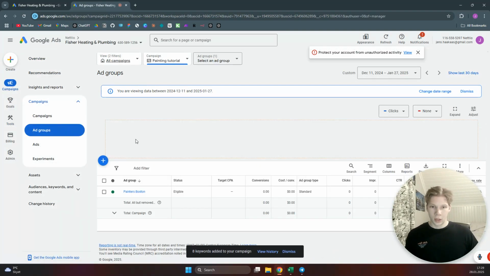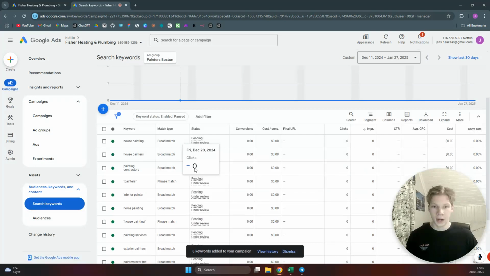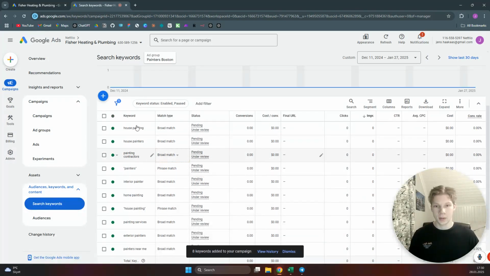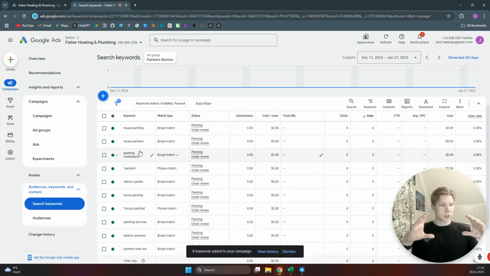And in here, you want to click on your ad group. And here, as you can see, you have all the keywords you added and all the keywords we added from the setup of the campaign. And as you can see, some of these keywords are now in broad match and not phrase match. The reason we want to have them in phrase match is because that is closer relation basically to the keyword.